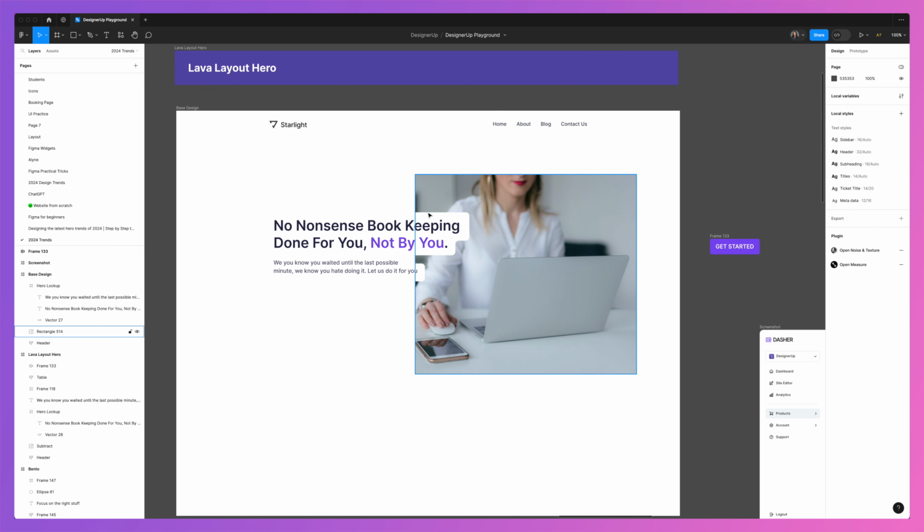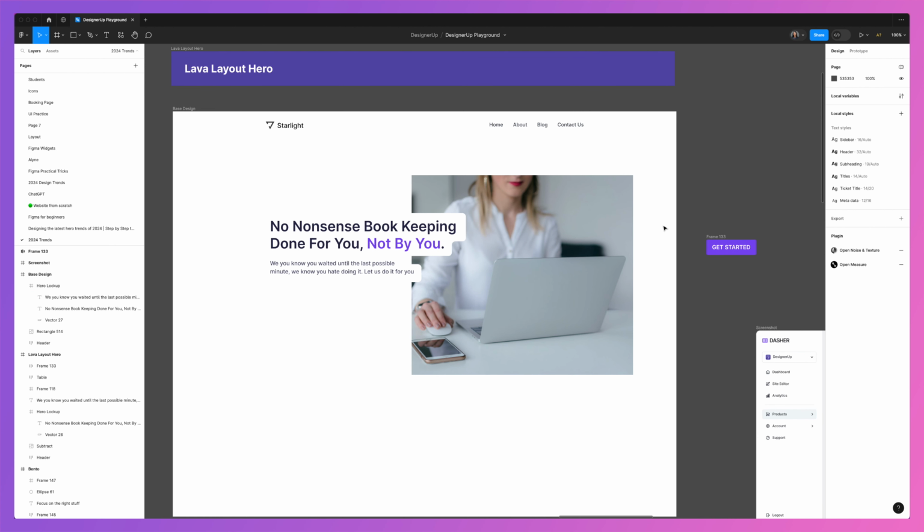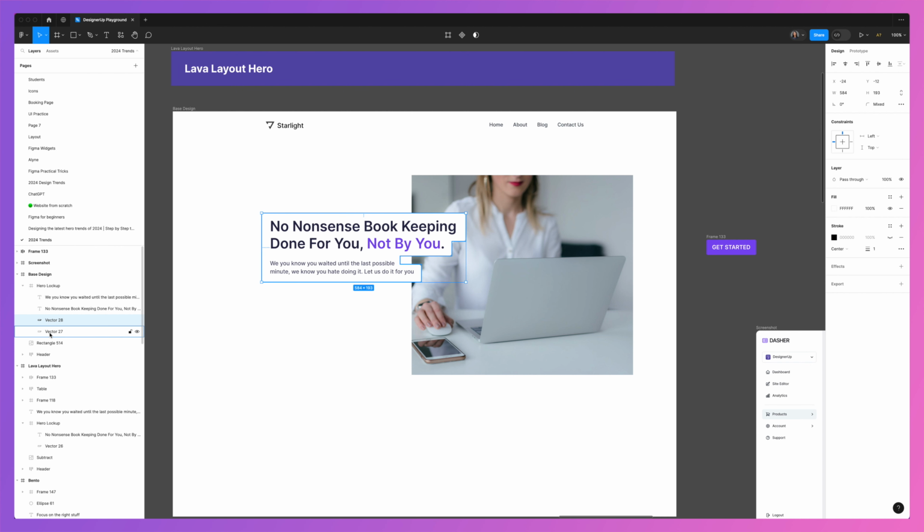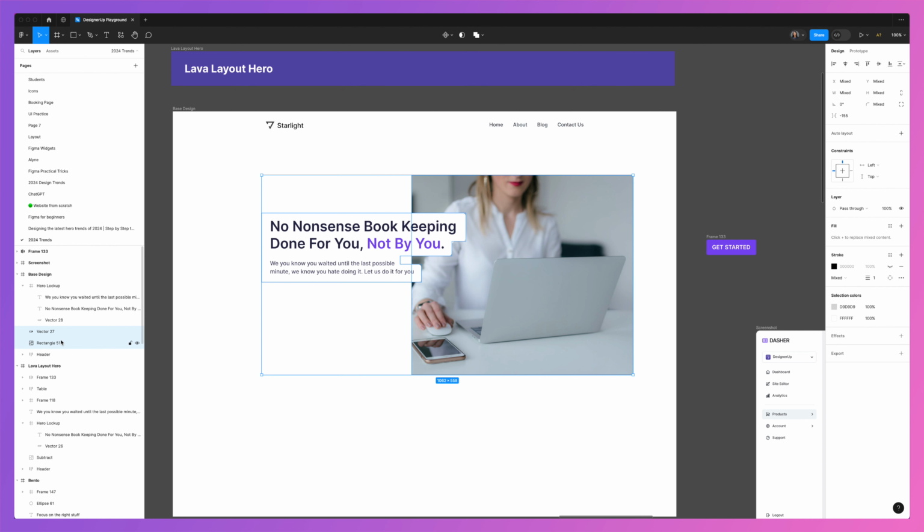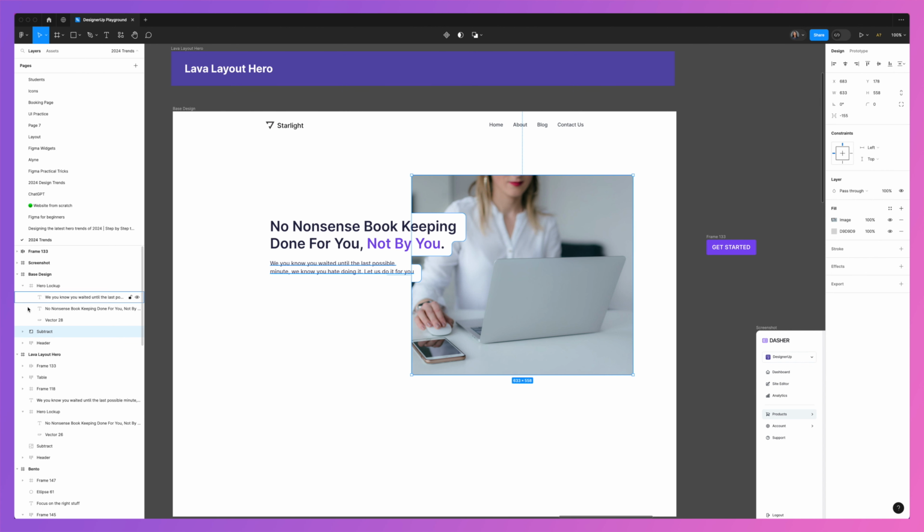making this look really professional is that you also need to round the corners of the image to match the contours of the text. So how we're going to do that is by taking this vector that we've created that goes behind the text, this one right here, and we're going to copy that and we're going to duplicate it. And we're going to put it together with this image. And I'm going to grab the image, I'm going to grab that vector, and then I'm going to come up here and I will subtract the selection so that now these two are together and this vector cuts out the shape on top of this image.